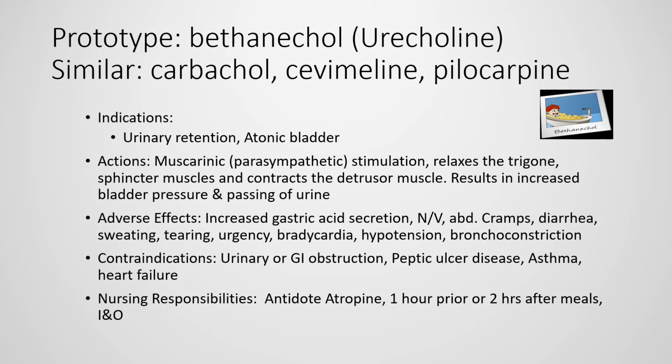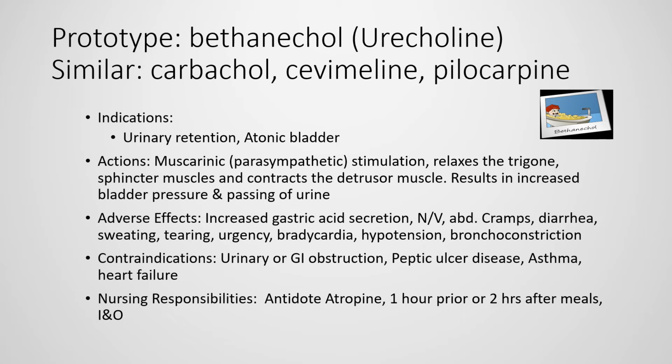So how does it work? Well, we probably should have started with this one, because if you know how it works, then you can predict where it's going to have its action. It's a muscarinic agonist, or a muscarinic stimulator, which makes it a parasympathomimetic, which also makes it a cholinergic agonist.